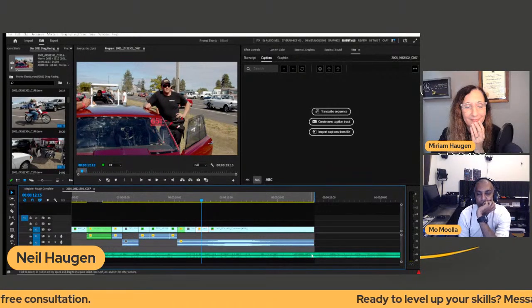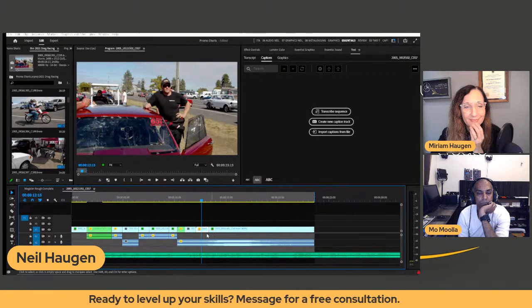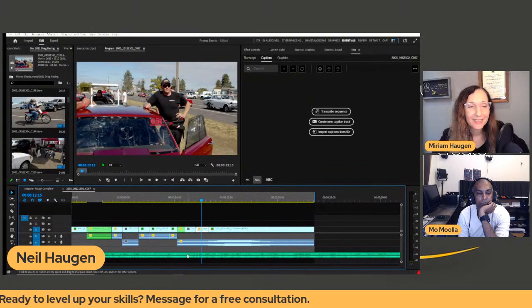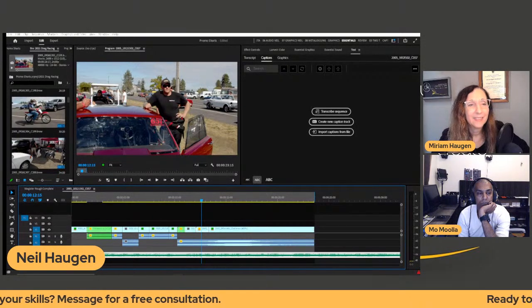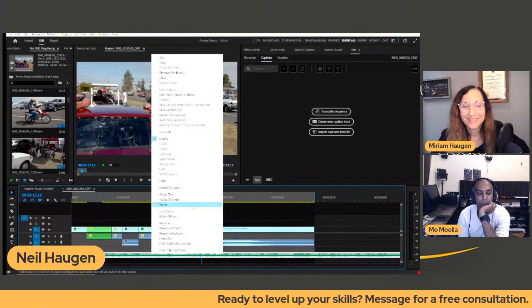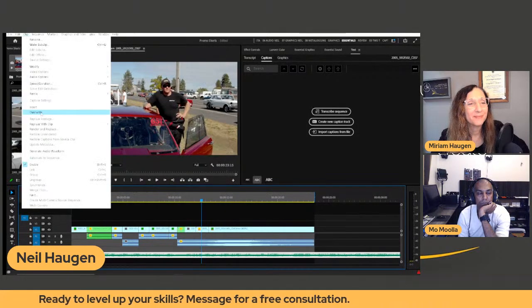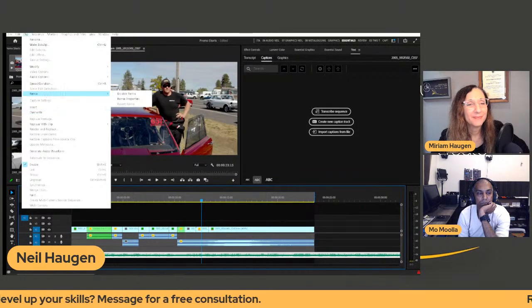So if we want to use this music file with this area of the sequence, the in to out area of the sequence, it's just really slick. I just click on the music itself, and then you can right click and remix, or you can come up here to Clip and Remix.